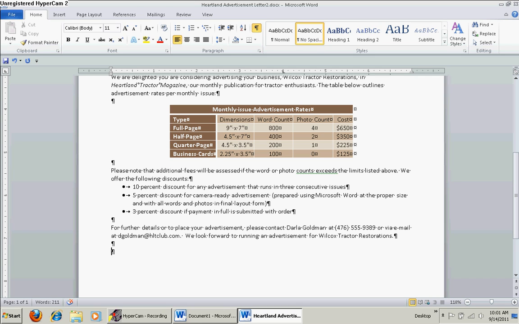We can type sincerely, comma, and then enter 4 times. 1, 2, 3, 4. Then again press the tab key. You're going to type Frank Urbanczyk, hit enter again, then press tab again to go back to the same position, and type president. At this point, go ahead and save your work. So Control S.